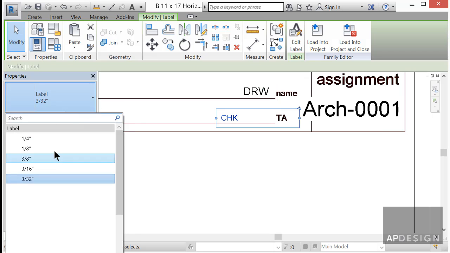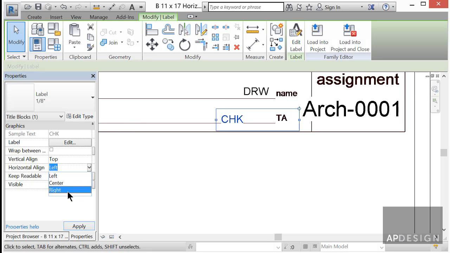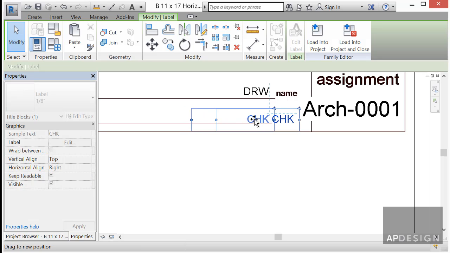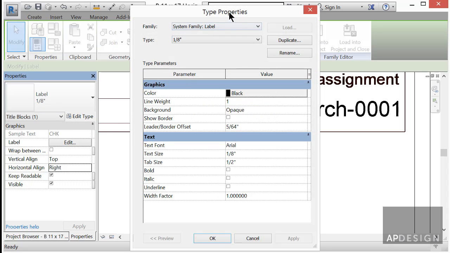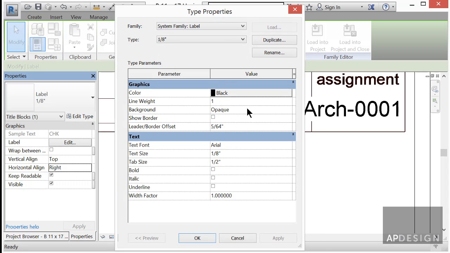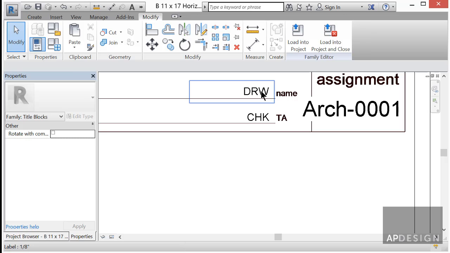And then I'll do a similar thing to this one. You see those little blue dashed lines? Those are telling you that you've hit an alignment with something nearby, a nearby neighbor. So that's cool. If you get this and you don't want that blocking out, the outline there, you can just go ahead and edit that property, and you'll see that it has a background that's opaque. So I'm just going to turn that to transparent. And so now you don't see that with either one of them.